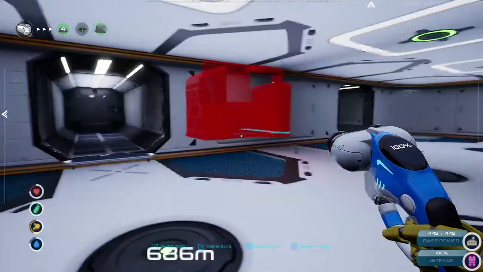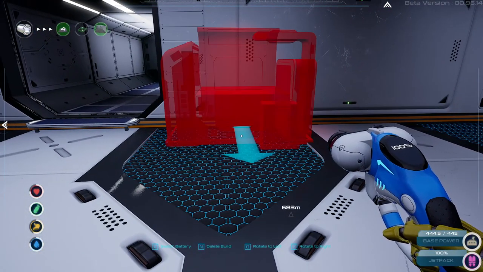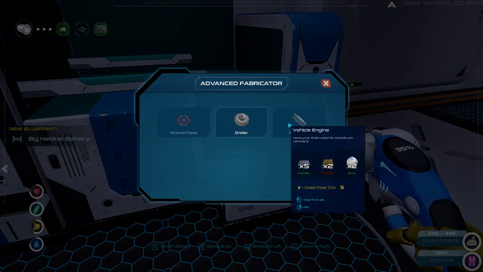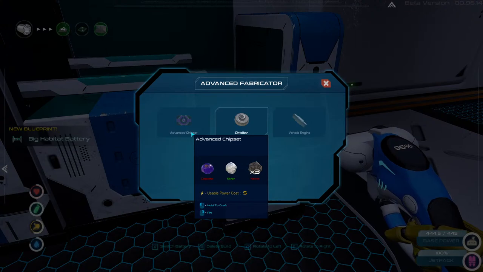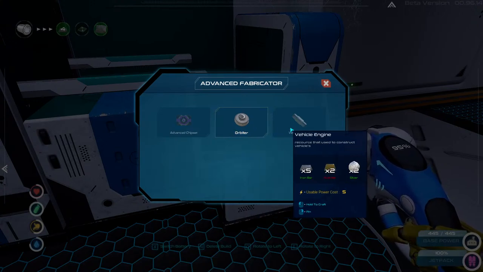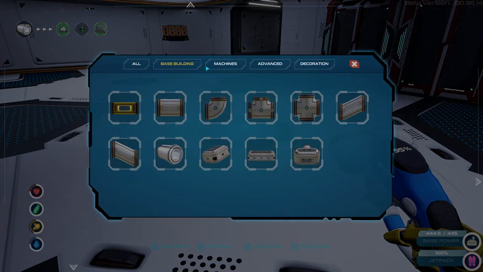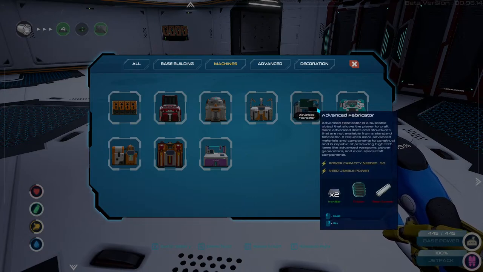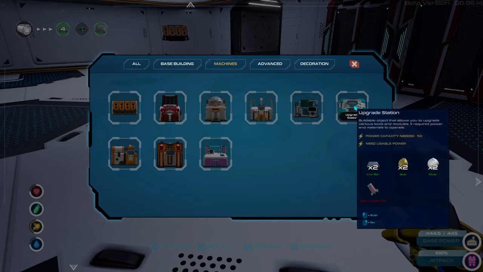Now, do I need a fabricator if I have an advanced fabricator? Probably not, huh? I can make it. Oh, no, I do. Okay, that's cool. So, we need the advanced chipset. An orbiter. And a vehicle engine. Machines, tool modification, customize and enhance your tools with the buildable allows you to modify and upgrade them, improve your equipment to tackle a challenge more effectively. Okay, well, I still think I should make an upgrade station, so let's do that.